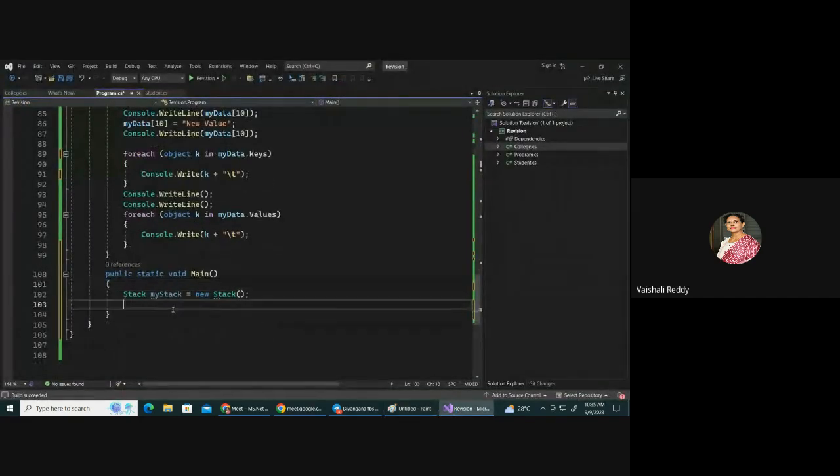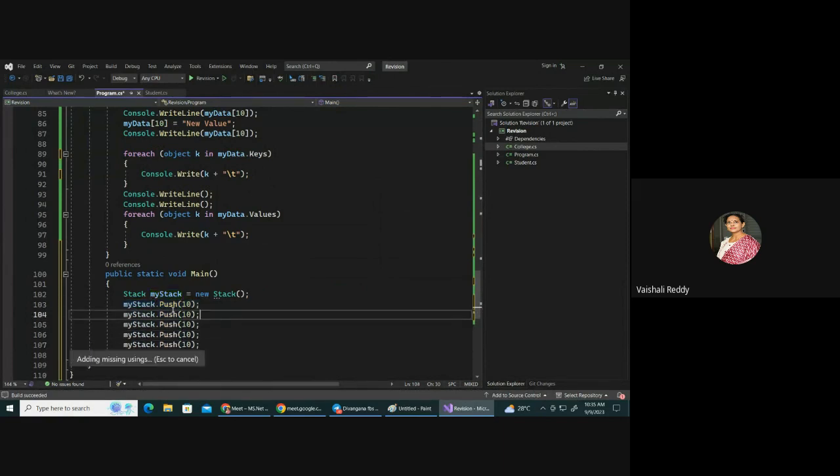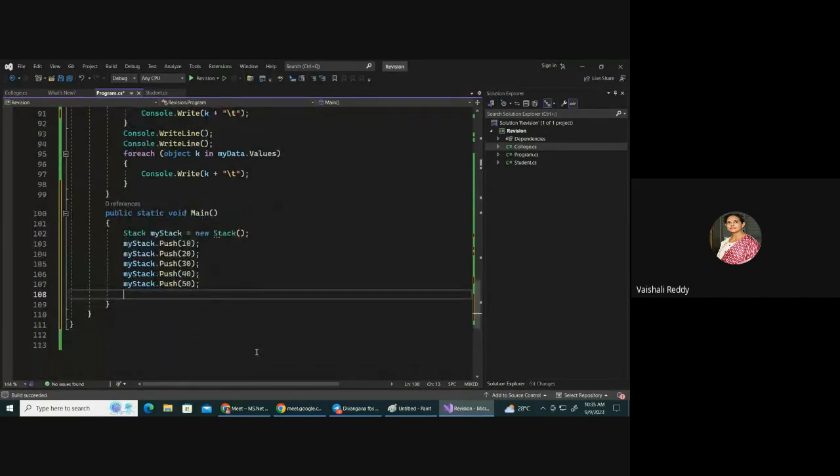So here my stack dot push method is there. कल कोई तो पूछ रहा था ना पॉप मतलब रिमूव करते टाइम रिवर्स होगा. हाँ करेक्ट. तो ये पहला है, दूसरा, तीसरा, चौथा, पांचवा. अगर हमने ये सारे एलिमेंट्स डाले, so one by one we have added the set of elements. Now it's time to remove the element.